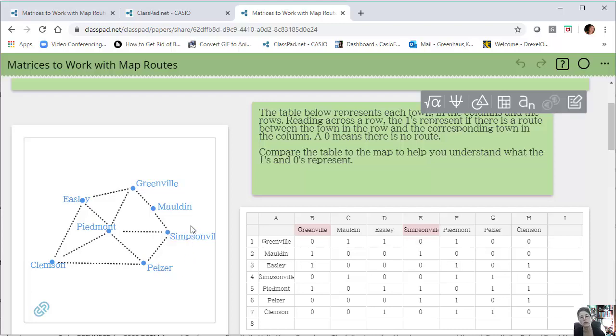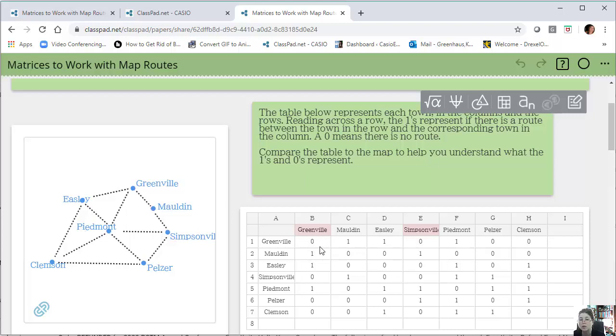What you're doing is creating a matrix using your nodes. We have 7 nodes as both the columns. If you look over here, I have a table. The columns are the 7 towns, and the rows are also the 7 towns. We can think of times tables. You're reading it like a times table, but this is a matrix. So if I'm in Greenville, and this is our determination matrix, which is the one path, can I get directly to the other towns?